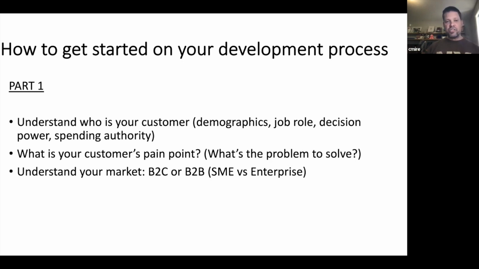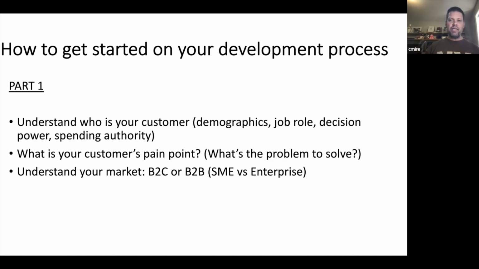Now, next is decision power and spending authority. Decision power is along the lines of: are they the ones who say yes or no, I want to buy this product? Or do they not really have that kind of decision power? If you're looking at B2C, business to consumer, then generally you have a very small range of decision power people that you're focusing on. Because I go into a store, I want a product, I'm the only person making a decision there, and generally I've got spending authority as well.